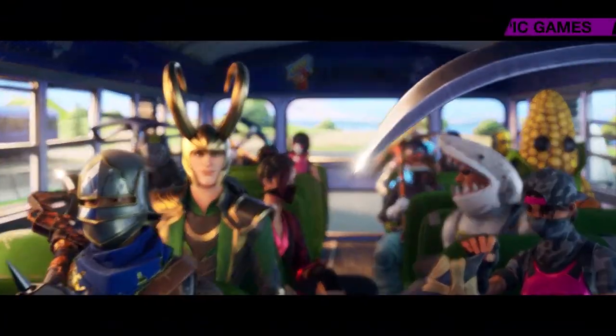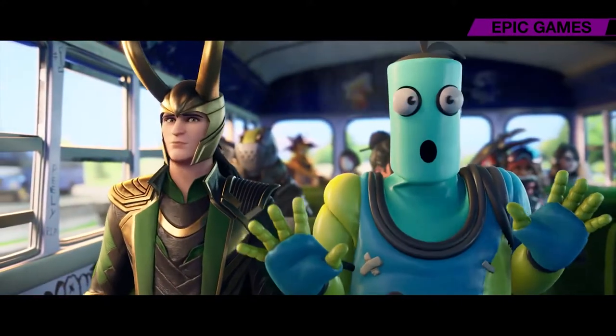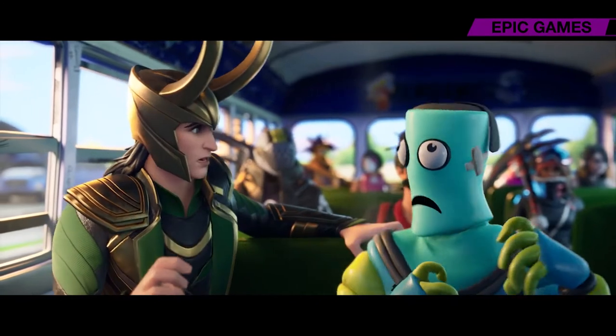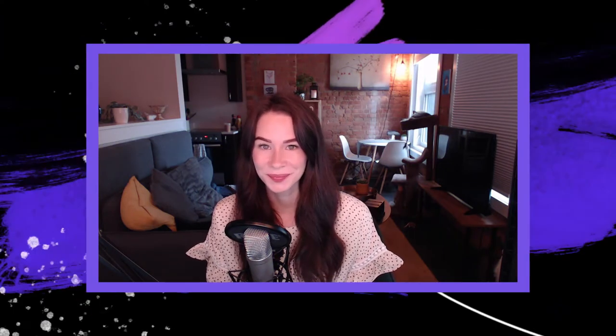Another superhero has arrived on Fortnite Island, and this time it's the god of mischief, Loki. Loki's outfit comes bundled with his gold-trimmed cape, a scepter for resource harvesting, a glider, and some loading screen art showing his arrival. Pretty neat. Let's get right into it because the rotation has all the best weapons in Season 7.